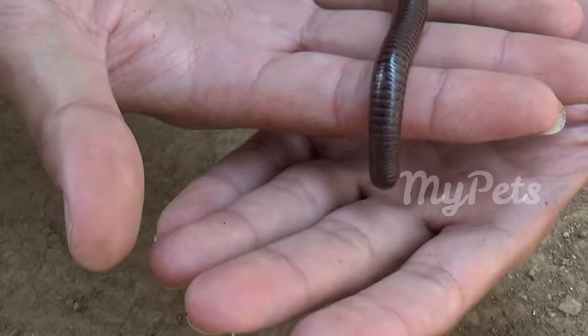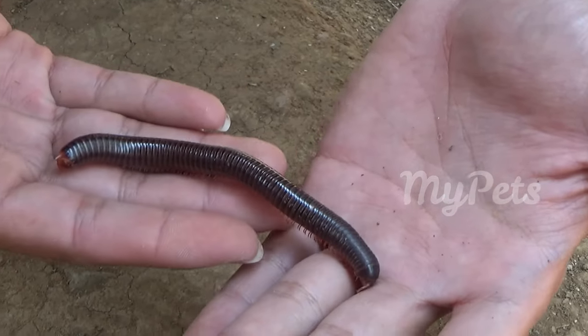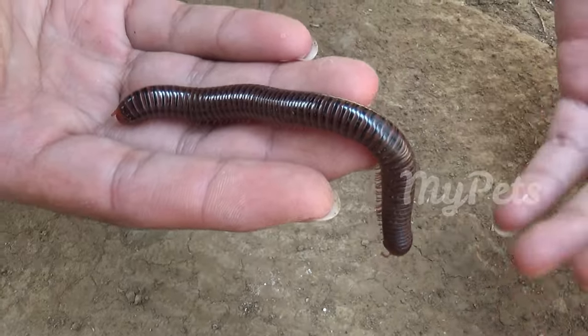Millipede. Hello, we got a millipede from a spin. Come on, let's play with the millipede in the ground.